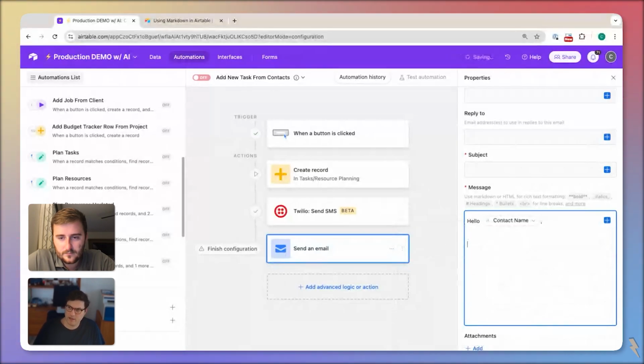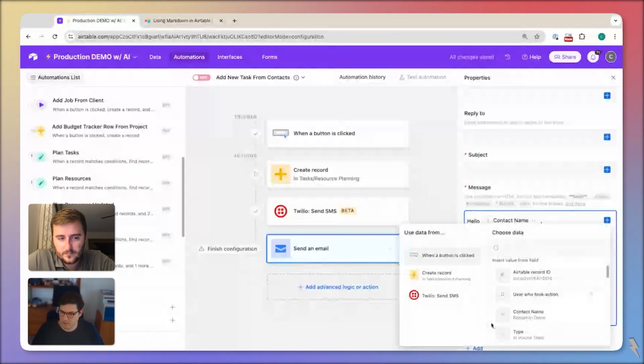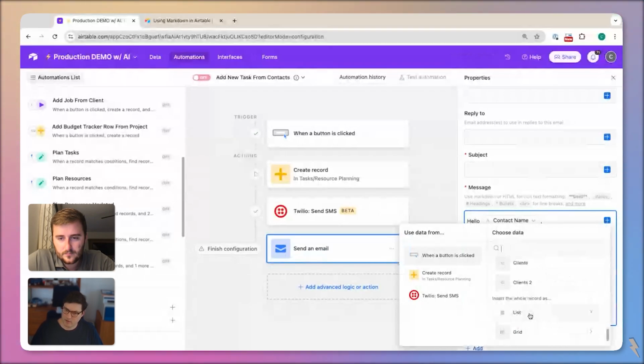So, hello, that. Below, you can find the list of outstanding tasks. You can plug in variables, but you can also create either a list or a grid.